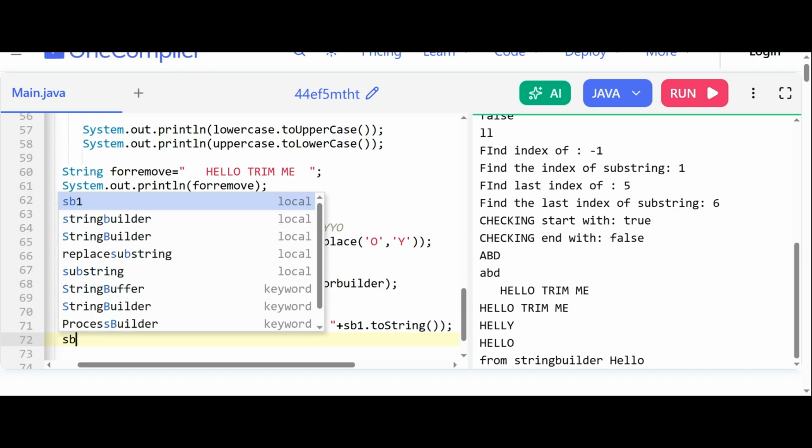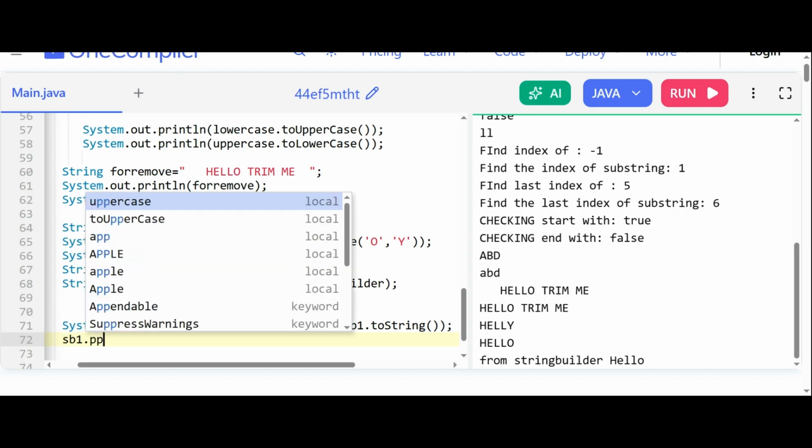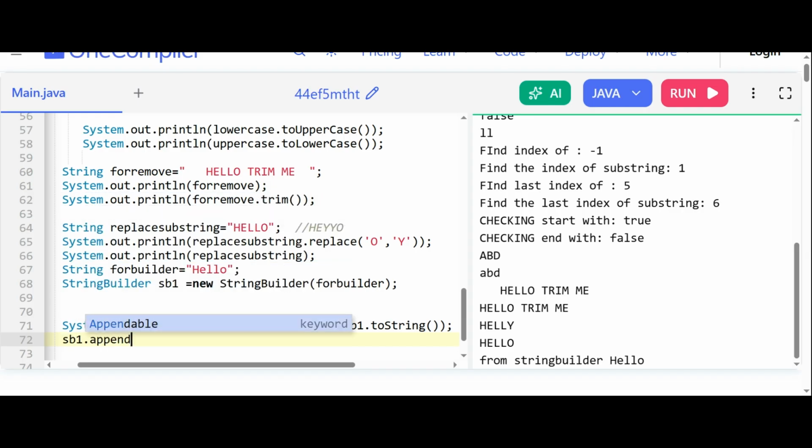I'm going to show you guys how you can append. You can append your string, character, anything you want. It can be a character, an integer, a string, whatsoever. So 1 2 3, you can just do it like this.